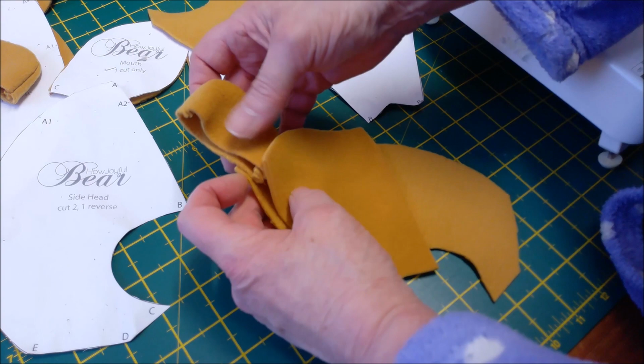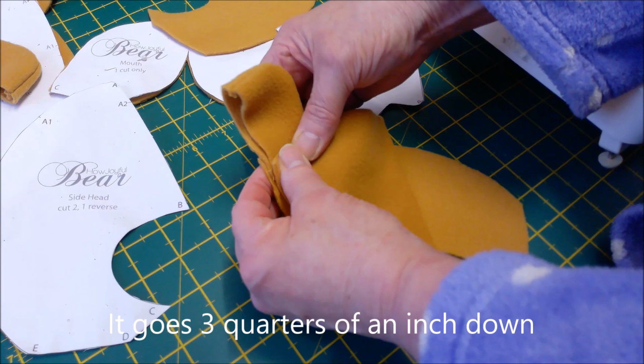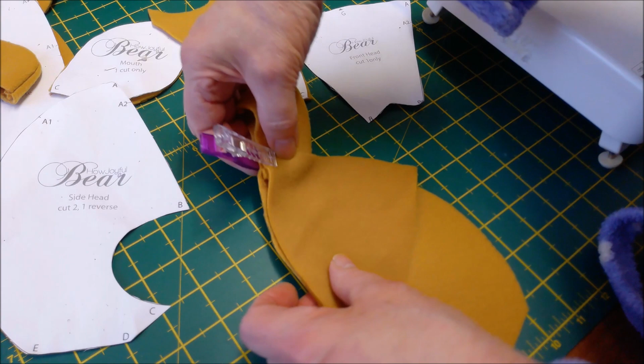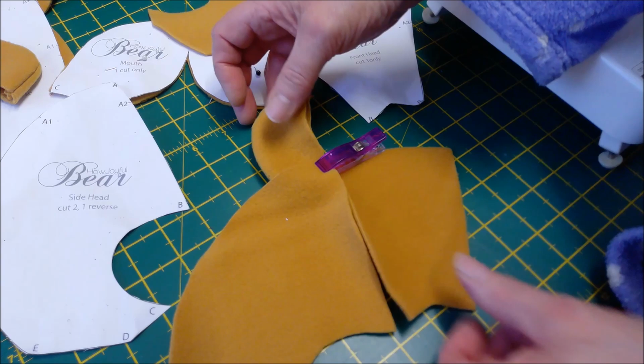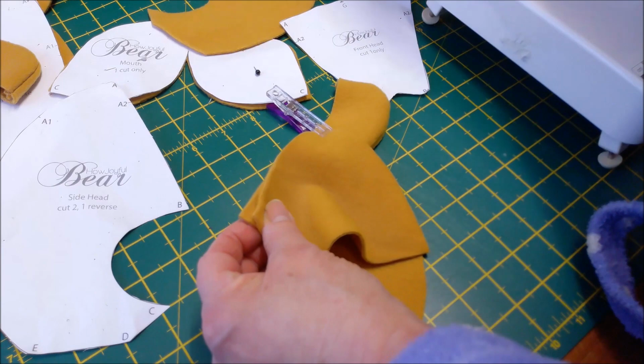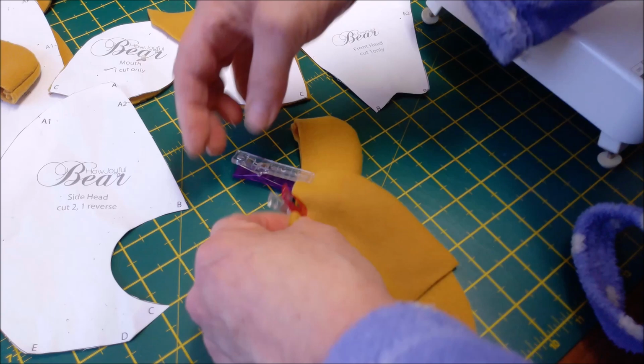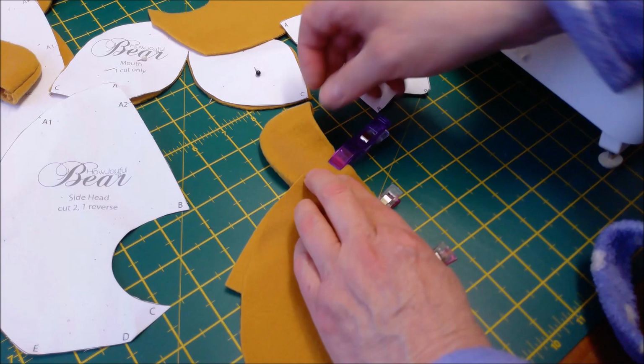And obviously it only goes, I should imagine, about 3/8. It doesn't actually say, but the picture on the internet looks like this. So basically that's how she's got it on the internet. And then obviously we sew a quarter of an inch down this side, and it would be the same for the other ear. So pin or clip together. So you've just got to catch this up, so we've just got to sew down there.